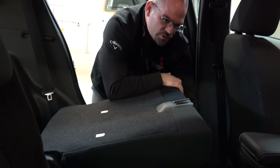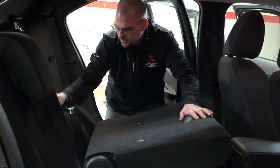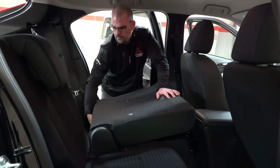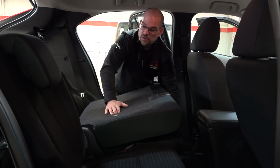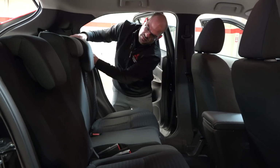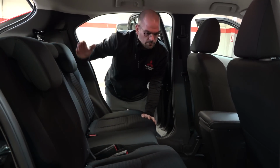So if we show you how to go back all the way and forward all the way, that also gives you some additional storage back behind here, which gives you a good divider wall between the two as well. So there are multiple ways to set this up and be able to very easily access all of the cargo area that you have in this vehicle. So putting this back up, same switch or same lever here, and then just go ahead and recline that if you need a little bit more space.